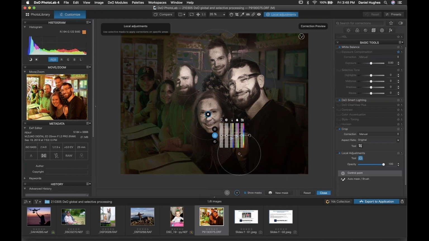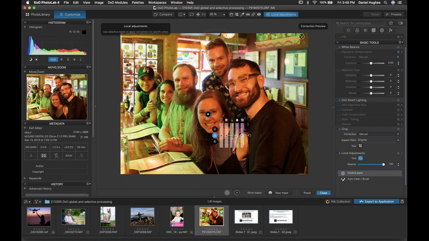Like some of the effect is happening on Matt's hand here, maybe you don't want that, so you place a minus control point and you can see the mask kind of snap too. It just removed the effect off of Matt's hands. I don't actually want this point, so I'm going to tap on it, click delete to get rid of it. Now, that's how you show the mask of the active control point.